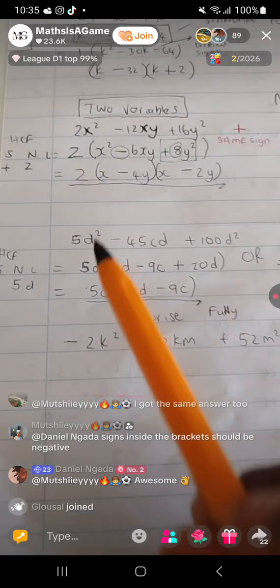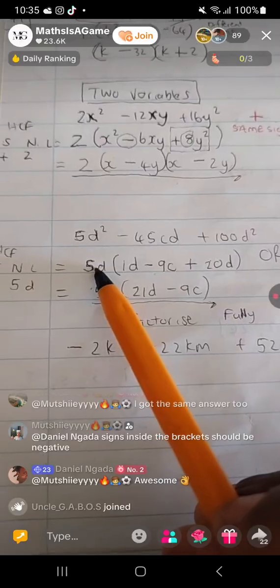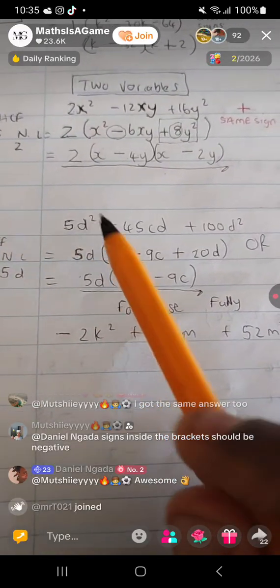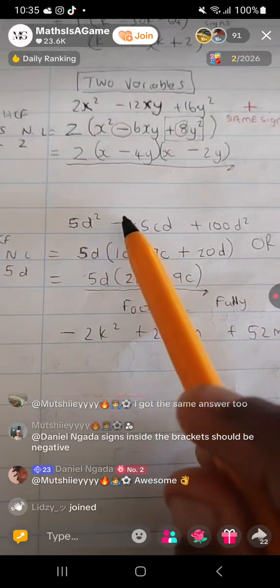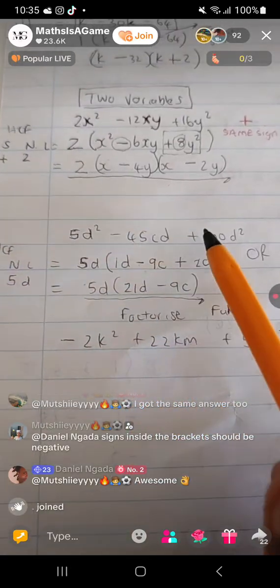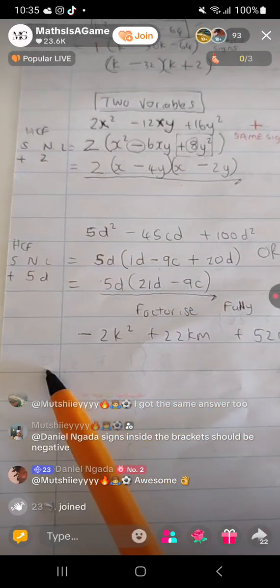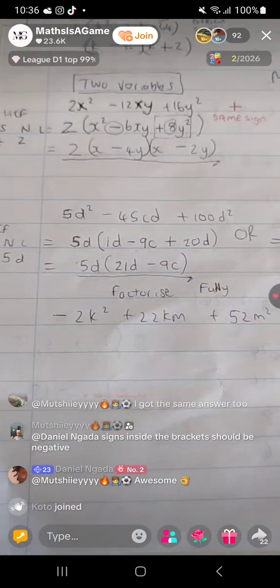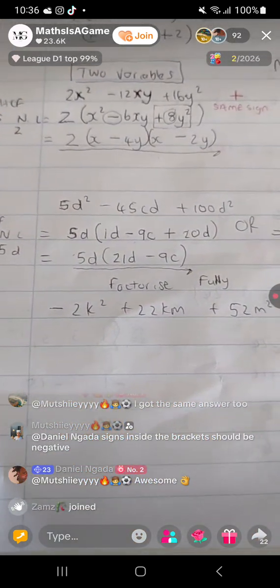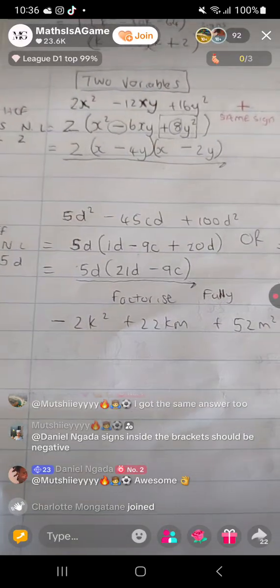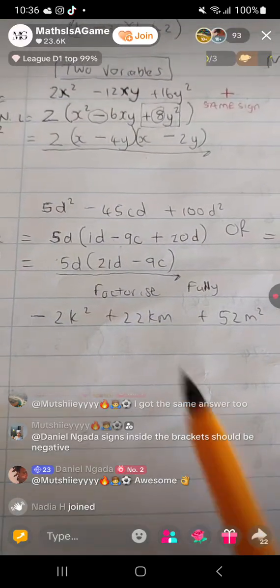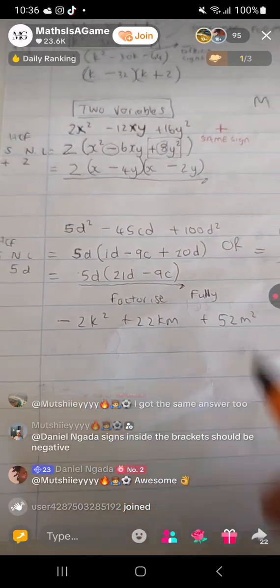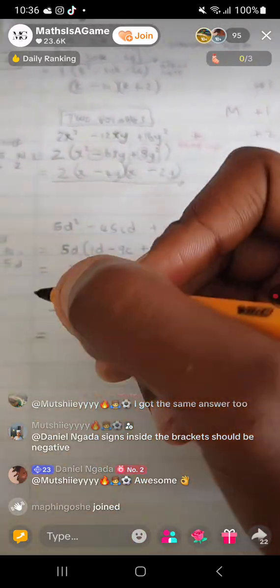Yeah, that's why I always say to you guys, you take out a common factor, you still ask yourself 5 times what gives you 5. A positive times what gives you a positive. A positive times what gives you a negative. A positive times what gives you a positive. The minute you take out a negative sign, you have to ask yourself, a negative times what gives you that back. Okay, so that you make sure the signs inside the bracket are actually conducive to the situation of the problem. Okay, careful there. All right, so let's look at this.